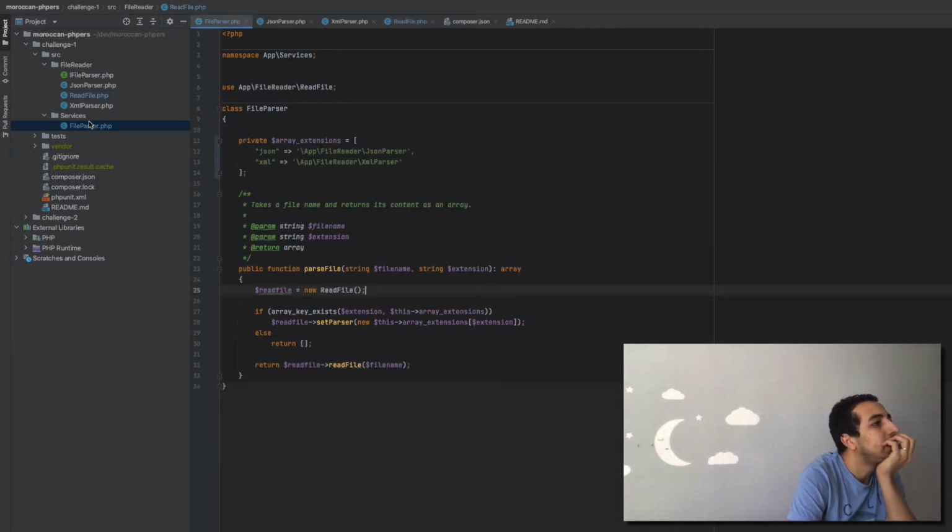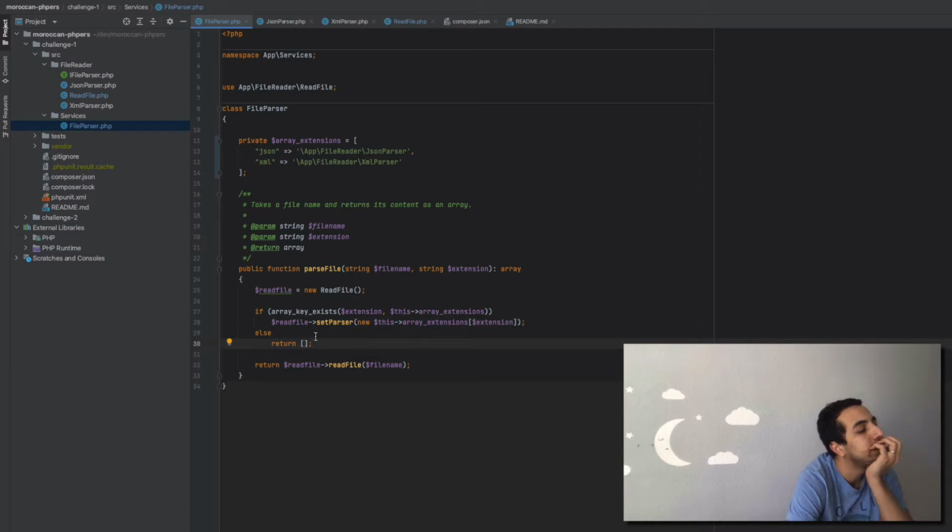And then in the file parser, you add a new read file, and then if array key exists, array key extension, read file set parser, otherwise, all right, okay.